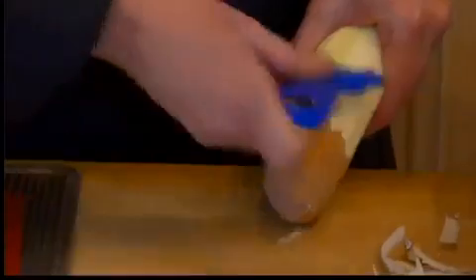So we are using a sweet potato but we're using the white-fleshed variety, so it looks a little bit more like a potato chip. We're going to peel it, and I think one of the big mistakes everybody makes when they're peeling is we always peel over our garbage can and you always drop it and then you have to clean it. So just stay right on your cutting board and rotate around.